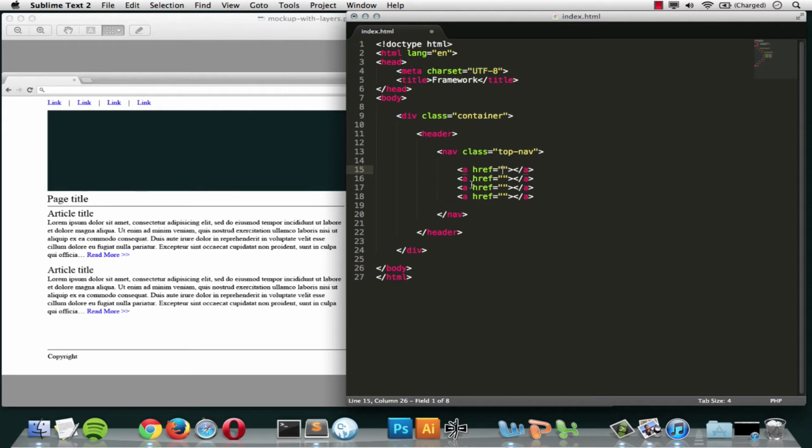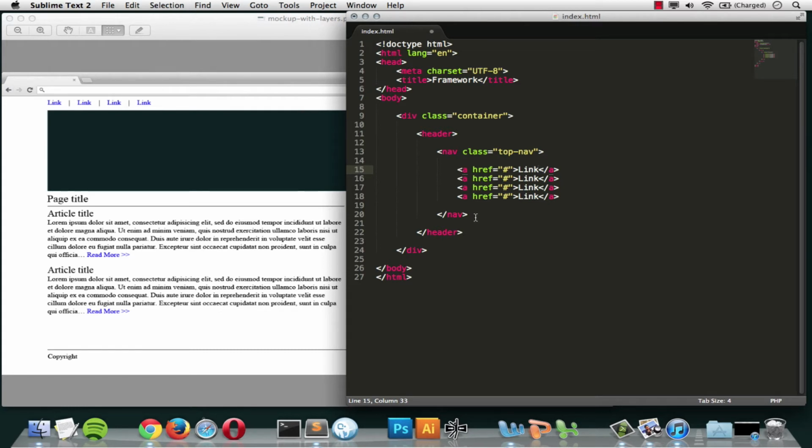Holding down Command, we'll click inside each of these attributes, and we're now provided a method to simultaneously fill in these destinations. Using a hashtag as a placeholder, we'll move forward and name our links to finish the nav portion of our page.